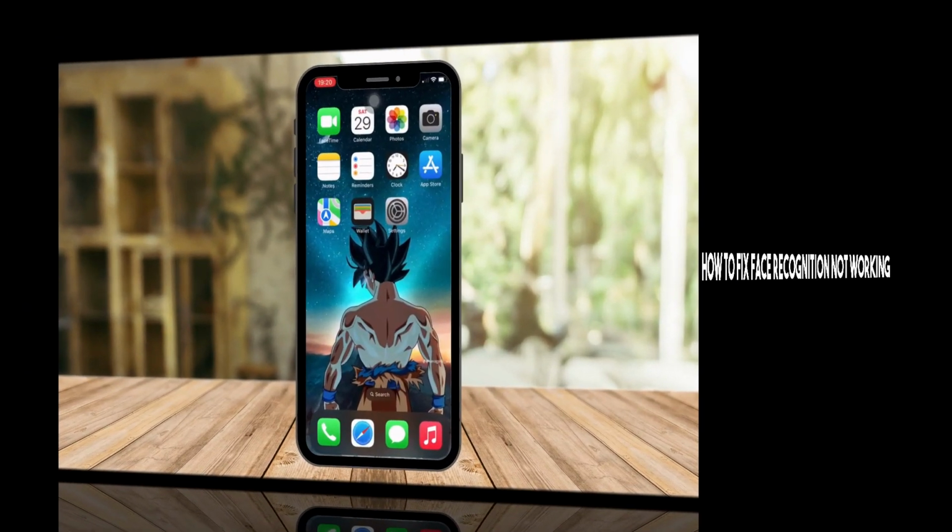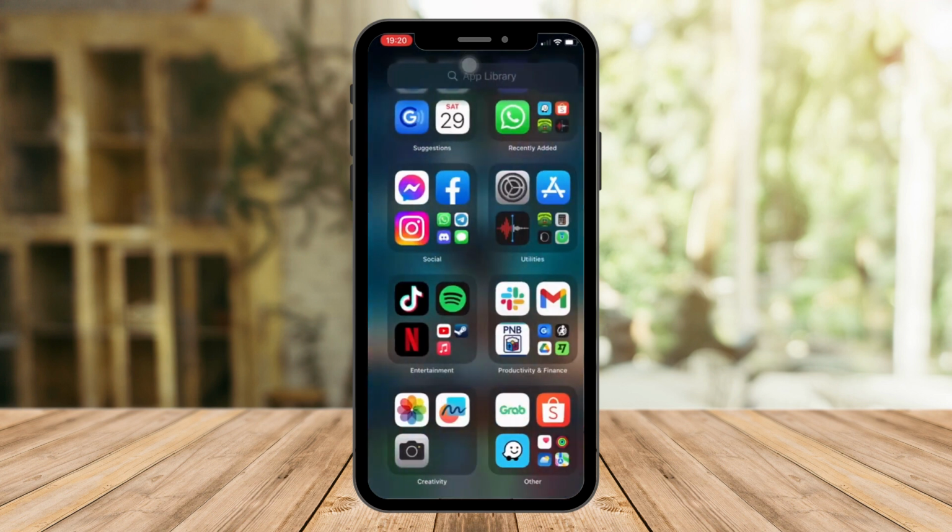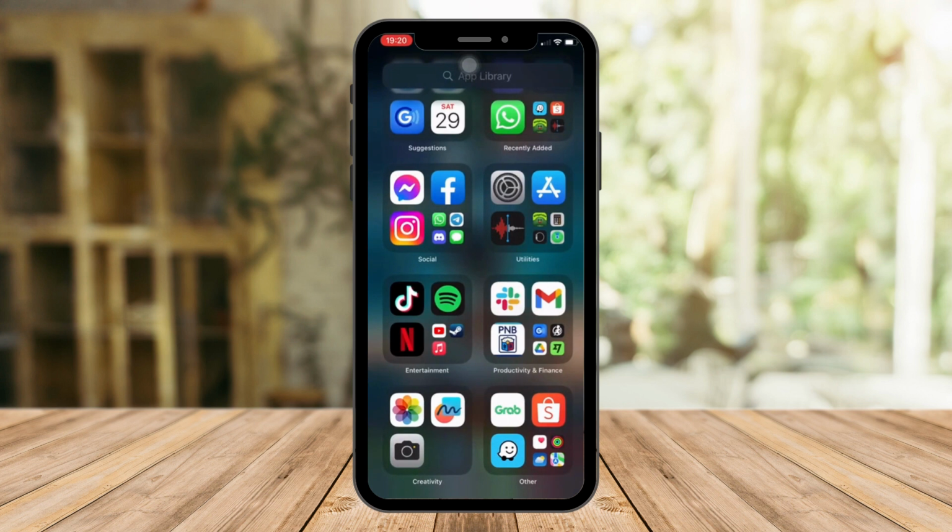Hi there. Now, let me teach you how to fix that Face ID not working or not available on your iPhone. Before we go into this, please make sure that you have your phone right here with you right now. Please also secure a clean cloth and a pen and paper if you have one. Please take note of the steps so they can be done one by one, and do not skip any steps, okay? So let's get into it.